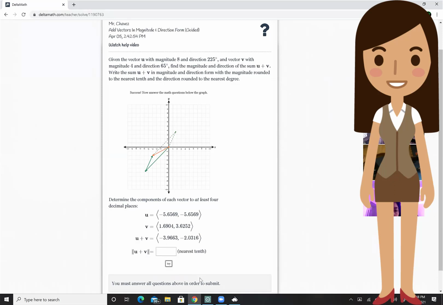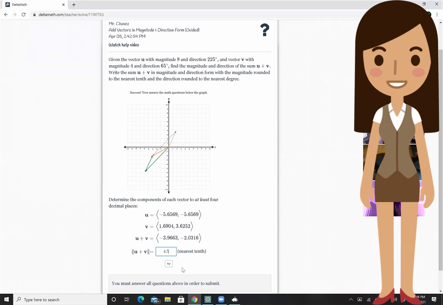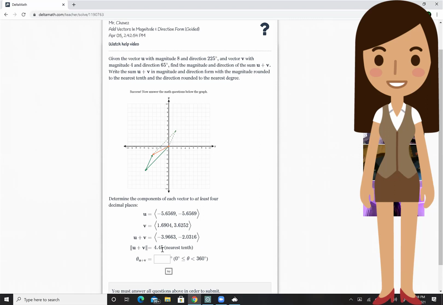And now it wants a magnitude. I should have saved it into A and B. I did not, guys, but it's okay. So look what I'm going to do. Square root. I'm going to open up a parenthesis because I see that they're both negative. So put that in there, put a square on it, plus open parenthesis, scroll up, enter, close parenthesis, put the square on it, enter. And there it is, 4.45. It says in here it's tenths, so 4.5. And I'm going to put try. Let's put a wrong one by accident. Let's put 4.45, see what it says. Oh, it actually took it. That's lame.